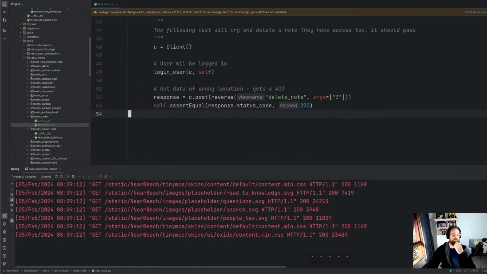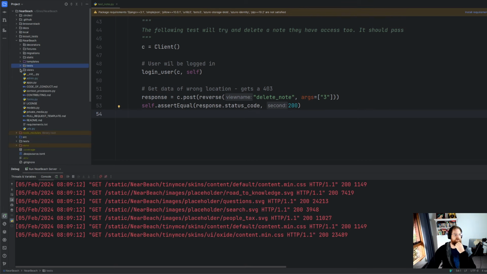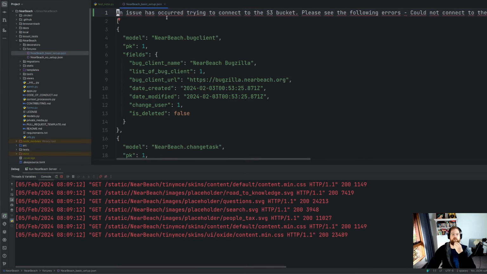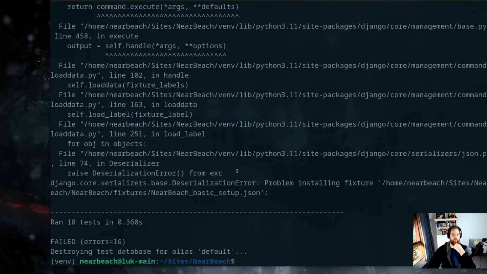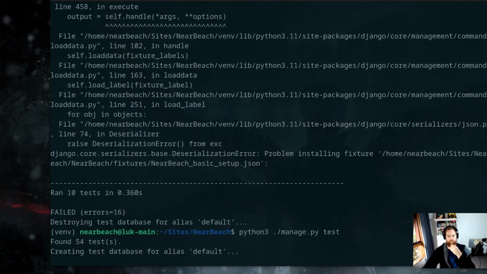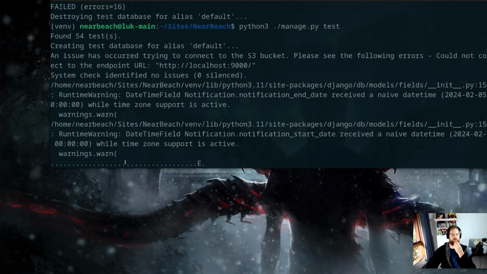All right, one way to look at this. Let's minimize this. Let's go to our fixtures themselves. An error has occurred. The S3 bucket, please see the... I still can't see the bottom of the thing.